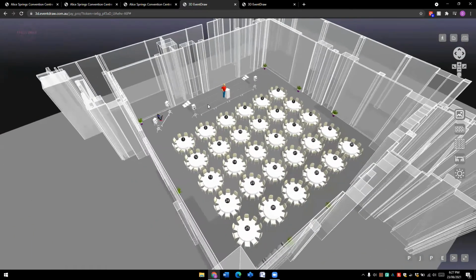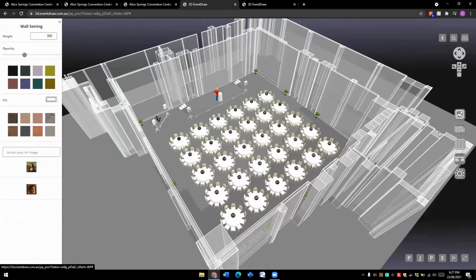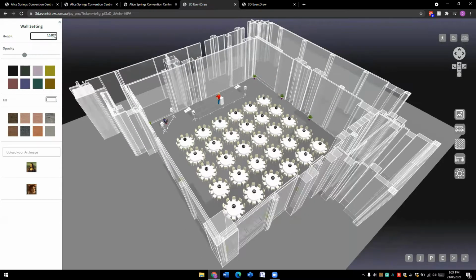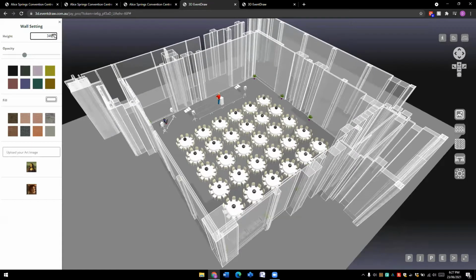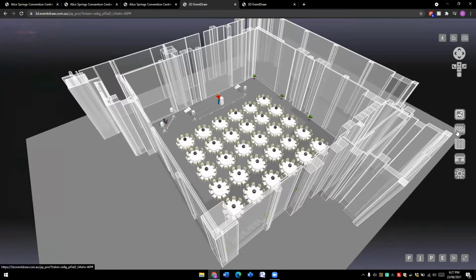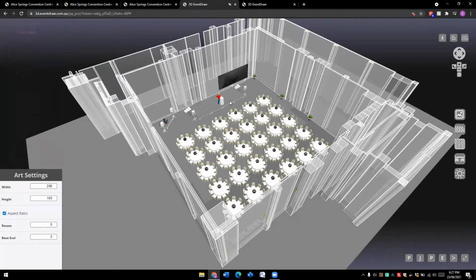So David's got the next tab down, and he's going to start to work with a few things. The first one, Dave, let's show the wall height and increase it just a little bit. The reason we're doing that is we're now going to drop in a show reel, let's say you've got a client. You can just upload one. We've got a video here. Dave, if you want to place that on the back wall.